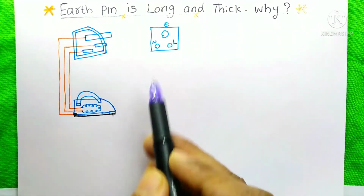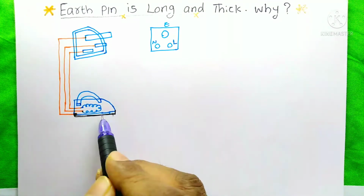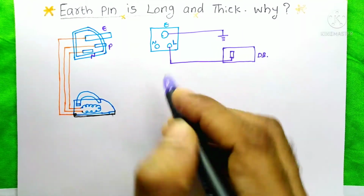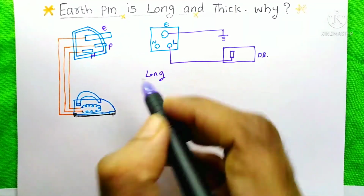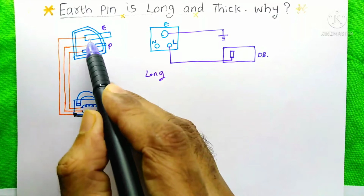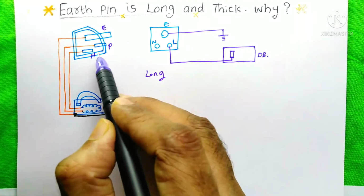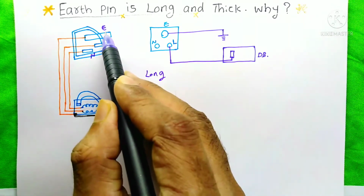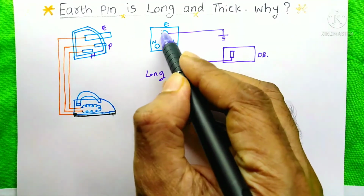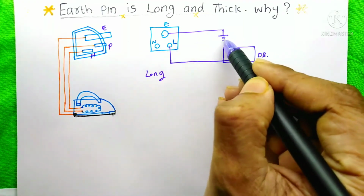In our arrangement, here is a wall socket, a 3-pin plug, and an iron box. First, I am going to tell you why our earth pin is long. See, if we try to connect this 3-pin plug to this wall socket, before the phase and neutral get connected to these pins, first our earth pin will establish a connection with this earth point. Our earth point is already connected to the earth.